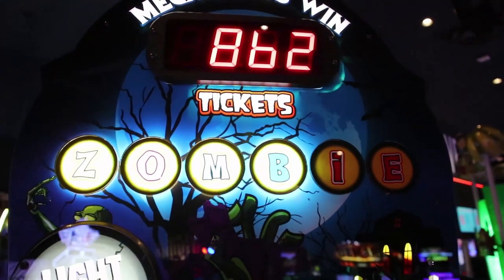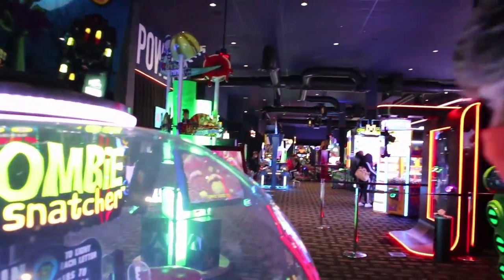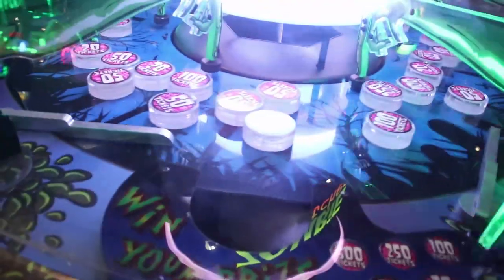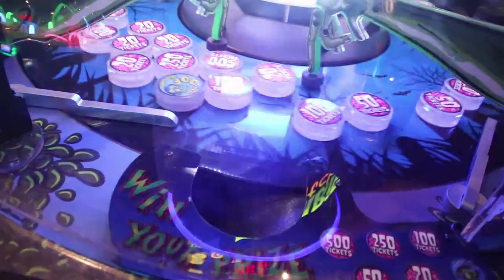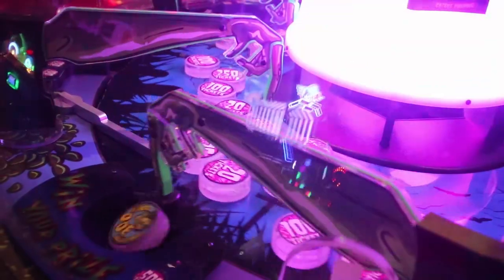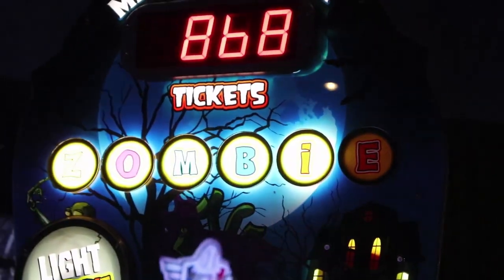All right, guys, check this out. So we only need two letters for the mega bonus on zombie. And guess what? There's already a letter puck out there. Look at this. So I'm gonna try and see if we can maybe play through this a little bit and get that E. All right, 300 puck, here we go. Oh! Two. There we go, look at this, guys. We need one more letter for the mega bonus.